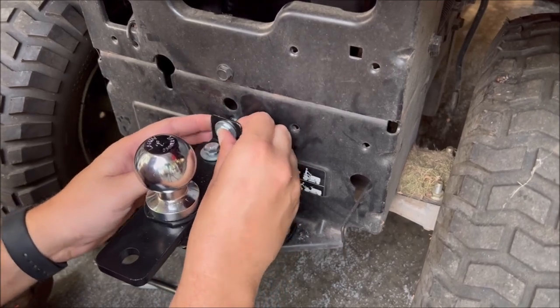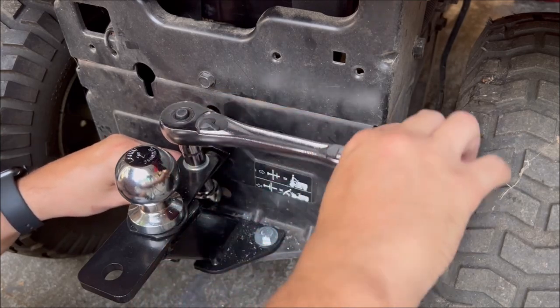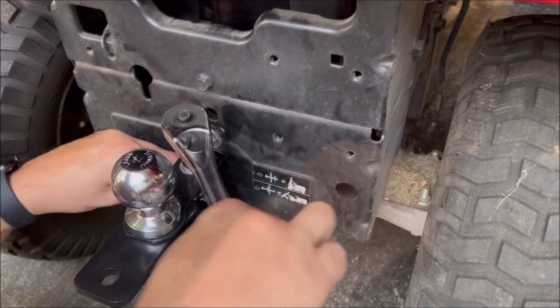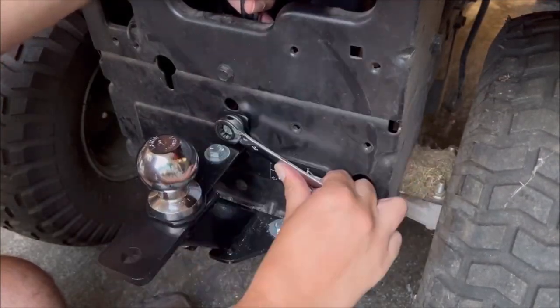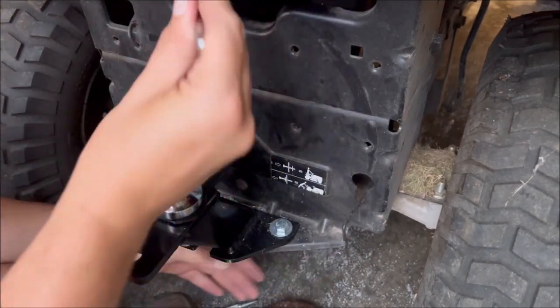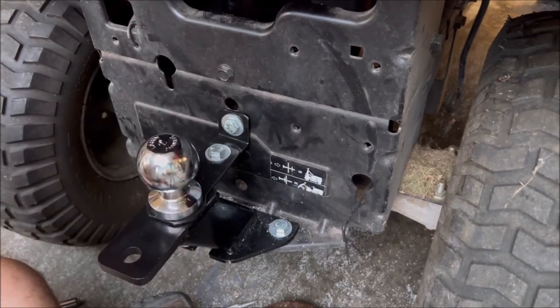And let's see if I did a good job of, there we go, drilling that hole. There you have it. One happy install. Now we're gonna go see if it works.